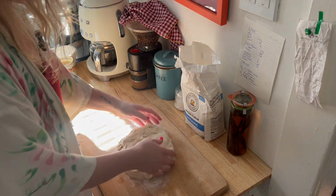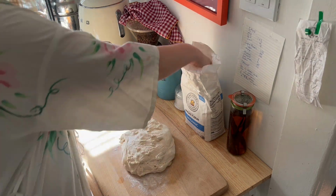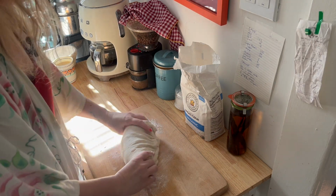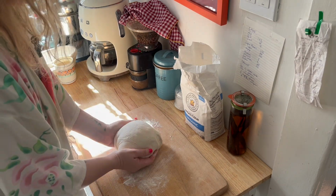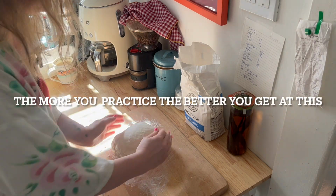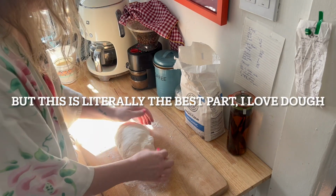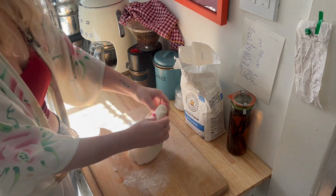And again, you'll want some flour on your board. And then the way I do this, I've never been able to make it look beautiful like real bread bakers do, but I just sort of give it a little roll. I shape it very lightly, and sometimes you'll start to see air bubbles come out, in which case, again, I just sort of roll that. You can sort of pick at the little air bubbles.